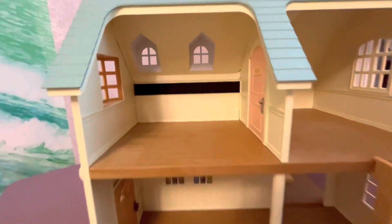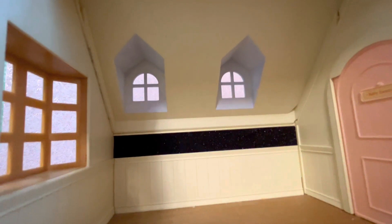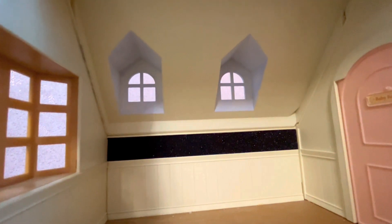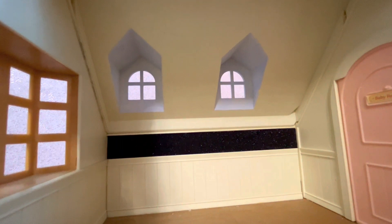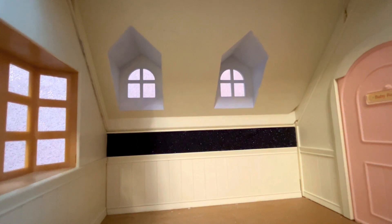The last thing I wanted to show you is how the windows are painted on the inside. Here is the same lilac blue color as on the small windows outside. Don't pay attention to the black stripe on the wall — it's just black shiny wallpaper. Except for that strip inside the house, I didn't change anything, because the inside of the house didn't turn yellow at all.